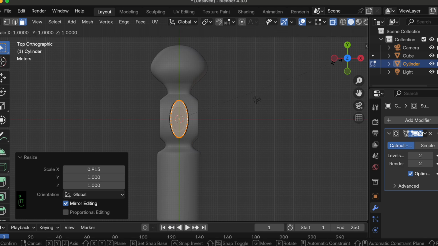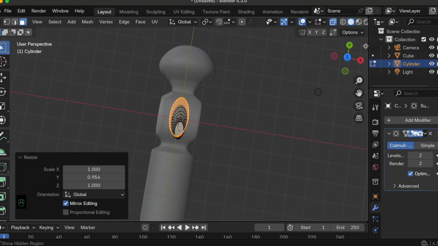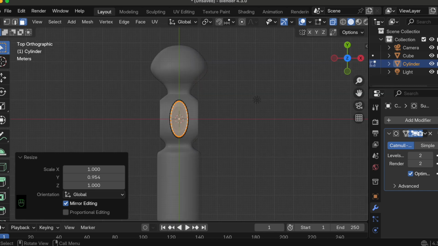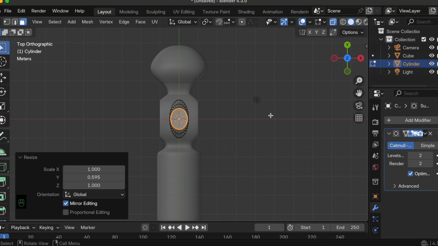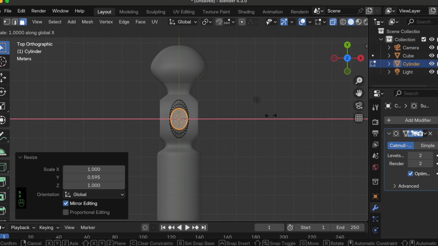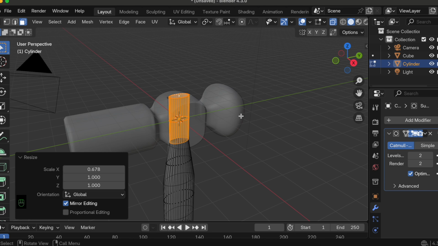And then do S Y as well. So I think it's already there. So yeah, it looks, no, I think it's not. Let me just do S Y. So yeah, I think I have not selected the entire face, but I think it's fine. Then I'll just do S X as well, just to move it a little bit in. Yeah, this looks okay to me.